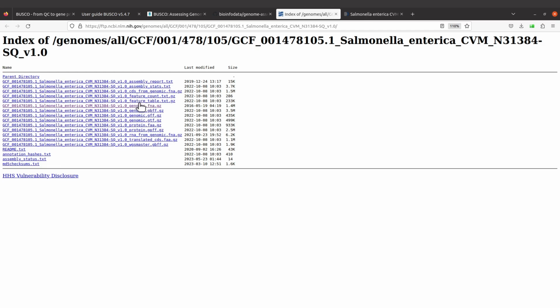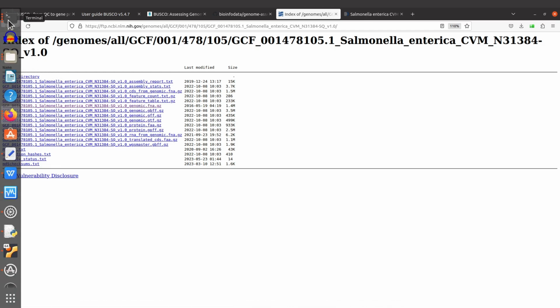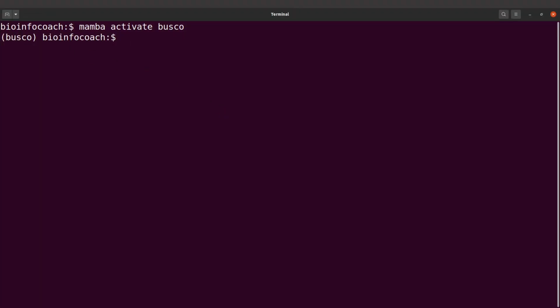So after getting the download link, you have to go to the terminal and then download. So I'll first create a directory. So I'll say make the genome assembly. And then I'll cd into it. So I'll say cd genome assembly. That has been done. So now I'm going to download the example data.